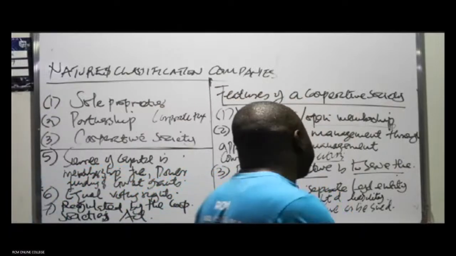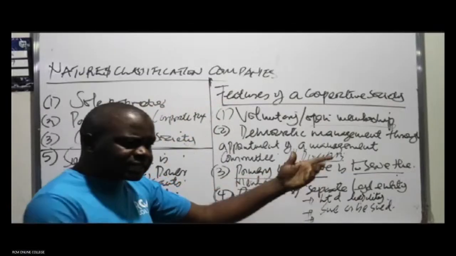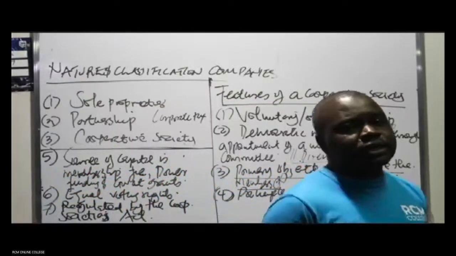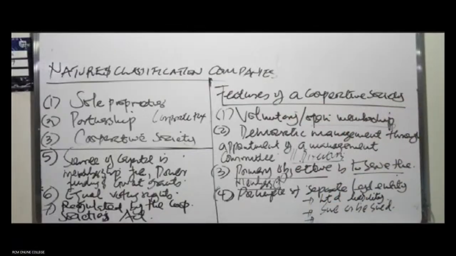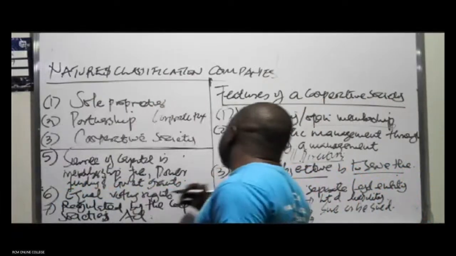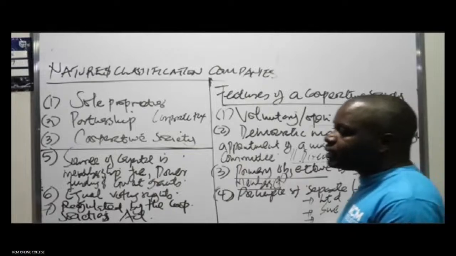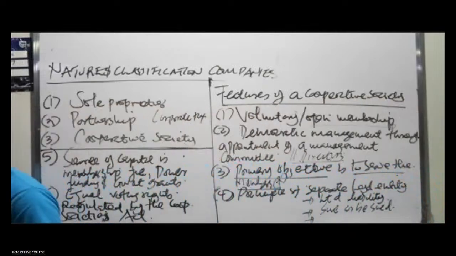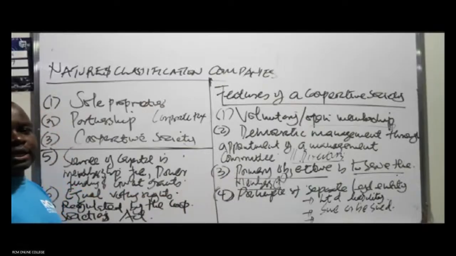But with a company, you appoint directors. Before you appoint a director, you have to know: has he ever served as a director? Does he have the capacity? It's not that you blindly choose someone. You as shareholders know your interest. You must put there someone who is reasonable. But when you choose from the members, sometimes some of these members haven't even stepped into a management class. They don't have the know-how to manage their affairs. So every time, they lack expertise. So they are likely to suffer from lack of management expertise. So you can get another difference there.